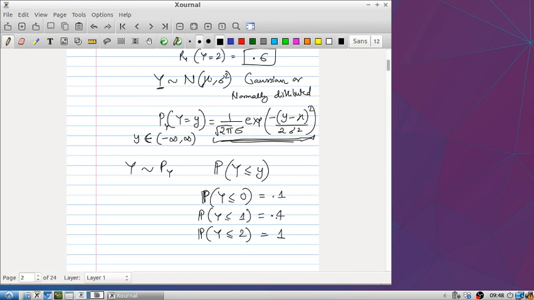When I say probability of y less than or equal to 1, y takes a value 0 and 1, and you just add up those two probability values and write 0.4. At one extreme it has to be 1, the other extreme it has to be 0. If you write y strictly less than 0, then it's 0. All I'm saying is there is this other quantity called CDF, or distribution function.